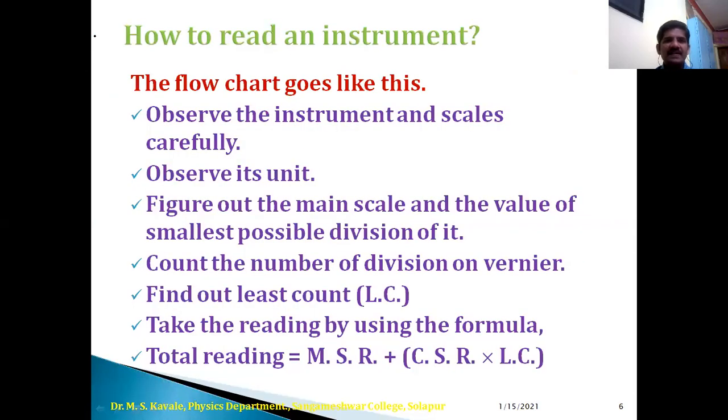Now once again, the flow chart for how to read an instrument goes like this. First, observe the instrument and the scales carefully. Observe its unit, figure out the main scale and the value of the smallest possible division on it. Next, count the number of divisions on the Vernier scale, that is, here we have to modify it to the circular scale. Then find out the least count, and take the readings by using the formula: total reading is equal to MSR, that is main scale reading, plus, inside the bracket, CSR into LC. So here I have modified the formula to MSR plus CSR into LC. What is CSR? CSR stands for circular scale reading.